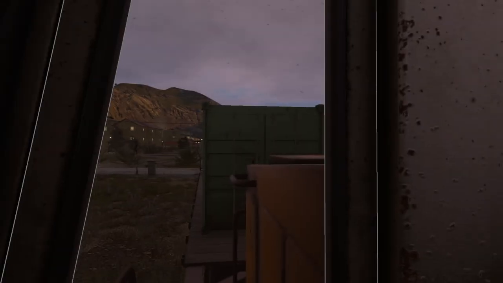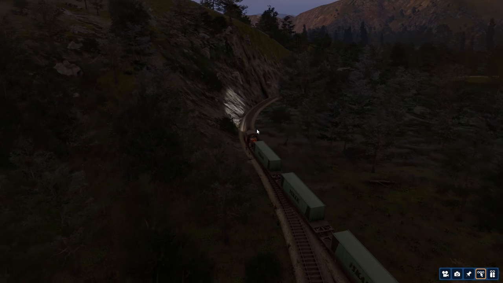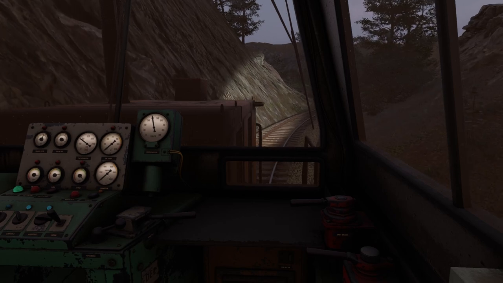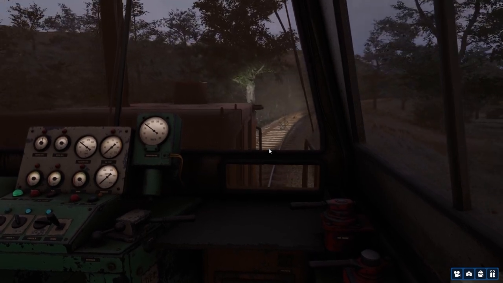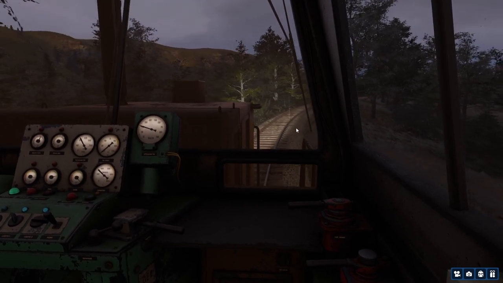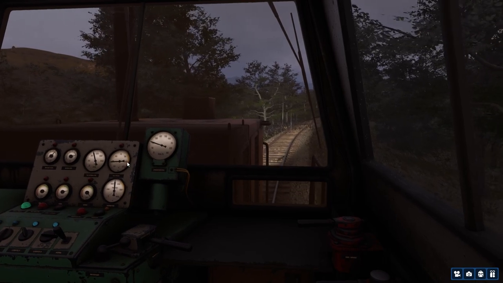Kind of wanted to see this town that we just blew through. Let's get out and take a look. It's kind of a cool town. It's getting nighttime. What's that say? 30? Uh-oh. That's a little too much brake there. I think we're climbing a hill too. Having the brakes on and giving it throttle is not good for those traction motors.